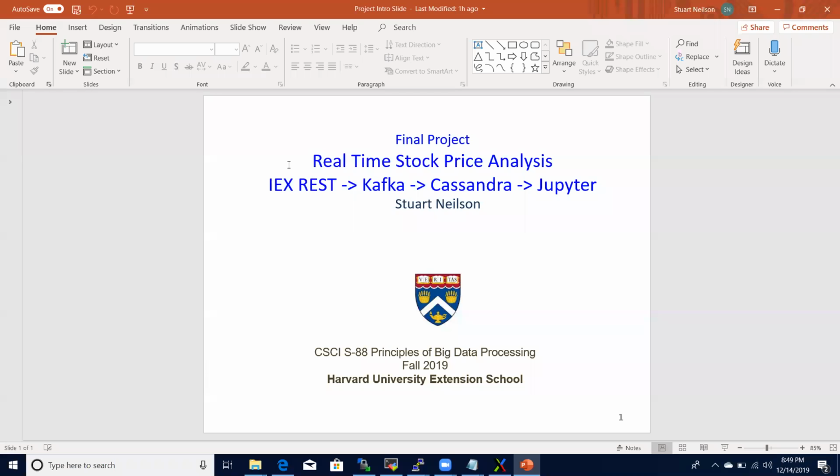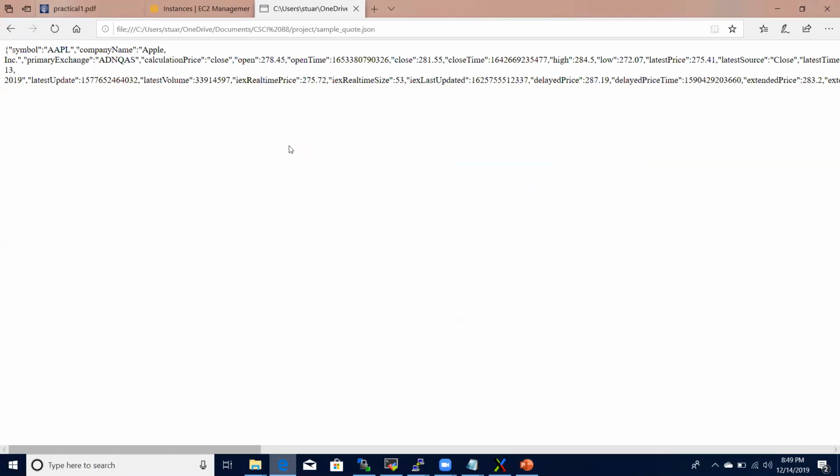This project is to get an analysis and visualization of stock price real-time data from IEX, the Investors Exchange. Data comes from IEX looking like this. It's JSON format. This is the randomized sandbox version of the data. That's what I will be working with because I did not pay them any money to get real data. The main data point that I work with from this is the latest price, which is here.